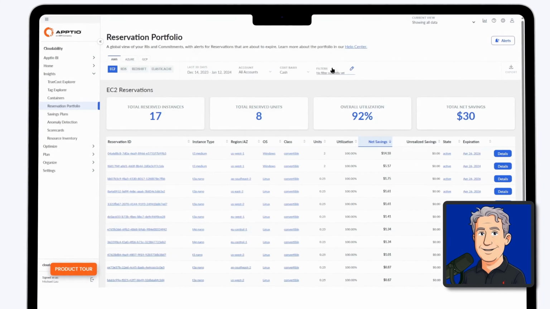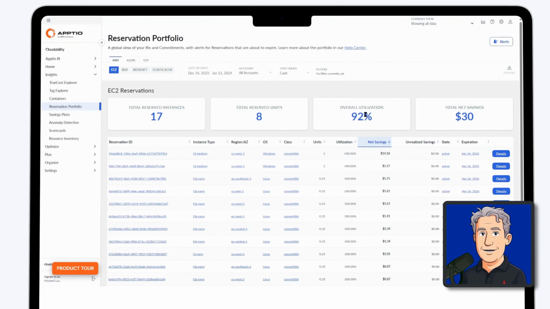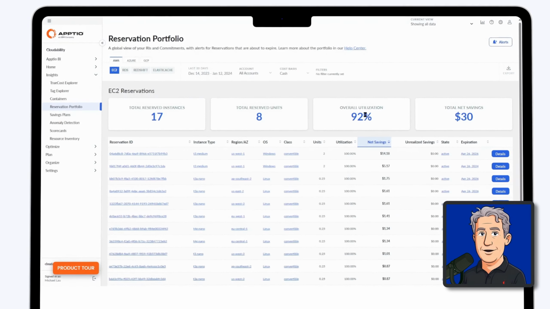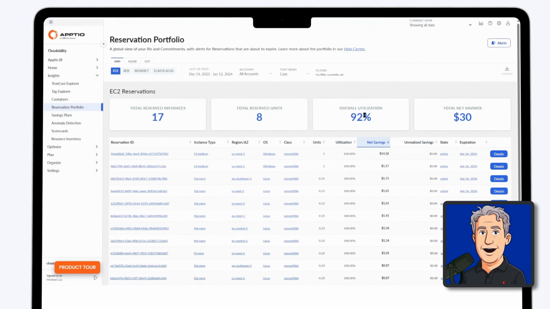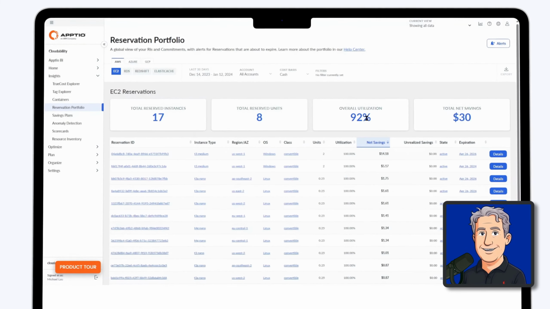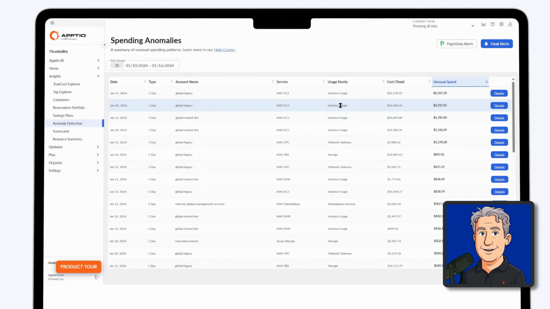The reservation portfolio view is part of the inform phase of the FinOps cycle. This helps users quickly review the level of utilization of the already applied cost-saving measures, such as reserved instances or saving plans. One of the main FinOps principles requires that cost savings are managed centrally by the FinOps team, and that helps them achieve that economy of scale. This view helps any user understand how they are utilizing those existing savings across all the cloud providers and different services. The anomaly detection is a useful function that facilitates the implementation of the inform phase of FinOps.